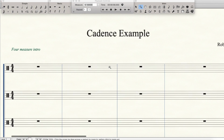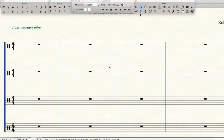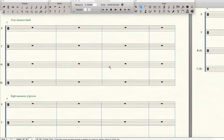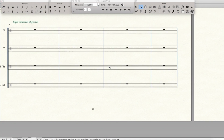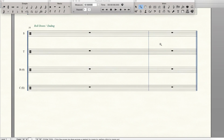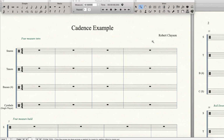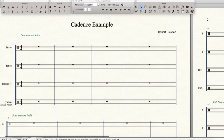It's a four measure intro, where I'll typically take probably the strongest players and feature them, and I'll get into more details about this in a minute. Then a four measure build, eight measures of some sort of groove, and then a roll down to an ending, which is usually just a quarter note. I'm just going to write a very easy, simple piece right now, and I'll talk about what I'm thinking about while I'm doing it.